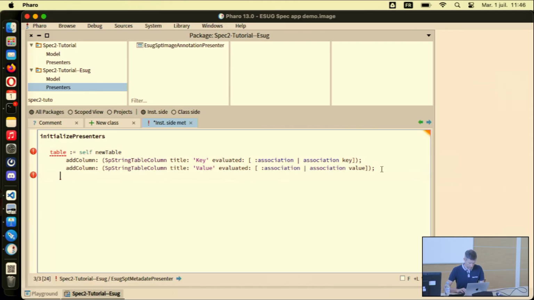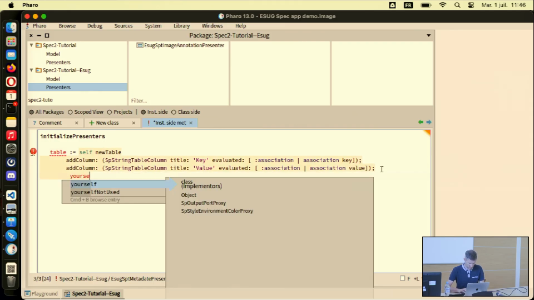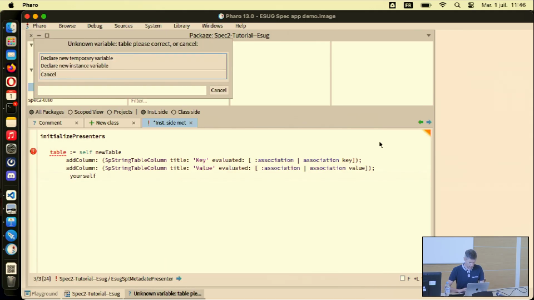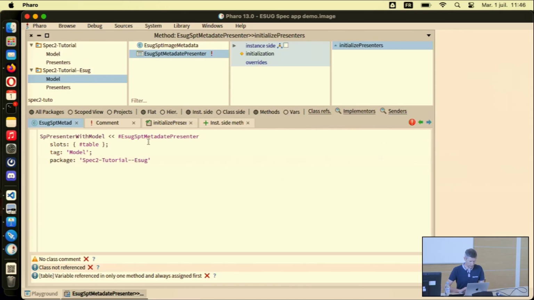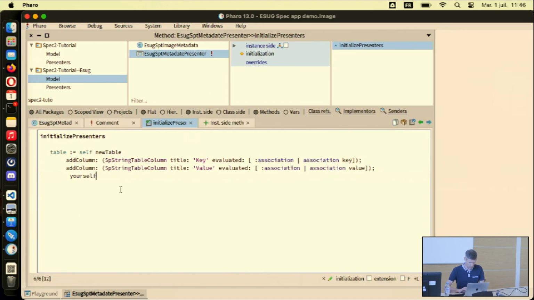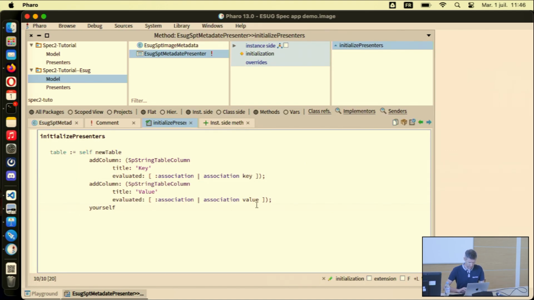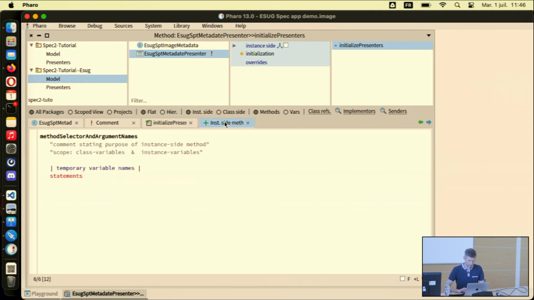Okay. So I want an instance variable for it. I will just format it. Okay. So I have this one.